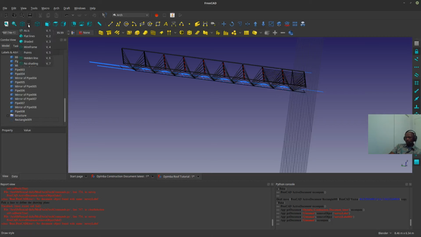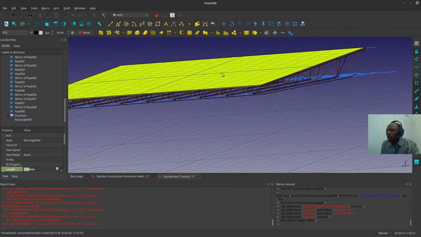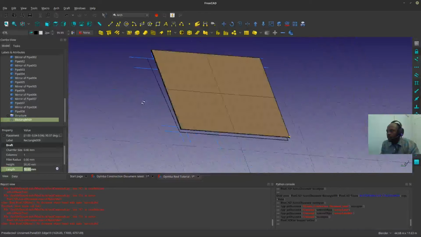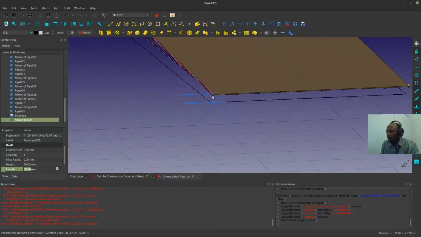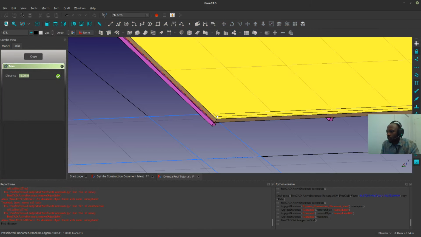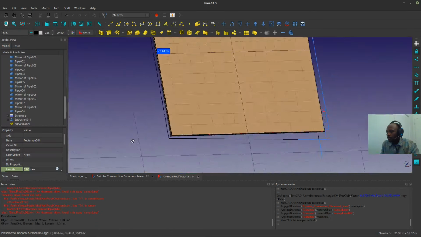Hold on. Go to as is. Select that face. Make sure our working plane is on that face. Select the rectangle again. And extrusion. Like so.